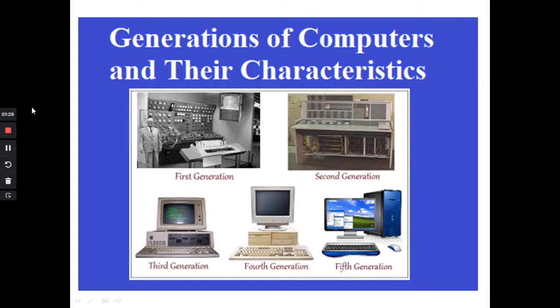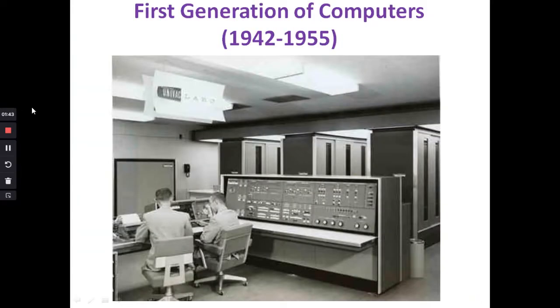The first generation of computers was huge in size. You can see the different features of each generation here: the first generation, the second, third, fourth and fifth. We are going to study these now. This is the first generation of computer. It is very huge in size. You can see many bureau-like structures standing at the back. These are the machines.